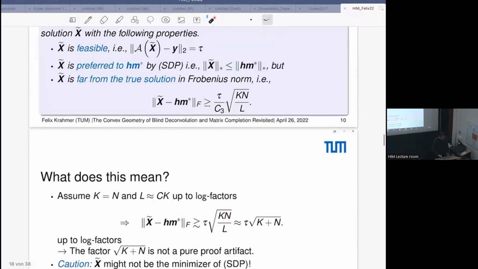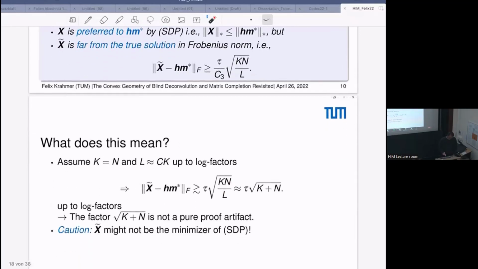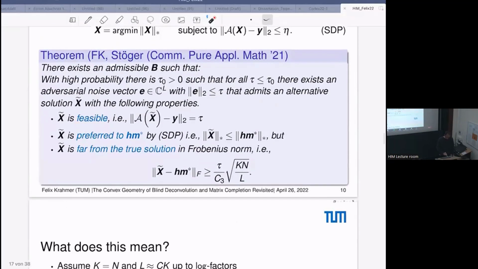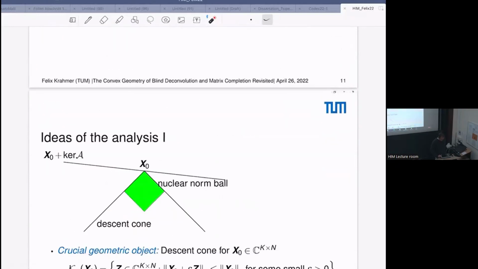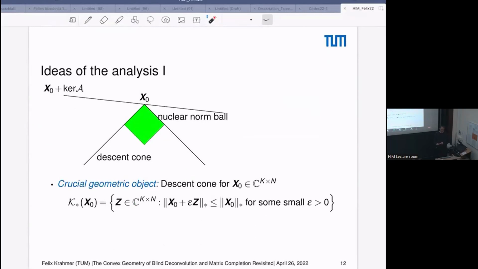So this needs to be there in some sense. At the same time, we have to be cautious, because what we have said is that there is an alternative solution that is preferred to the true solution in terms of the nuclear norm. There could still be a third solution that's again close to the true solution that has an even smaller nuclear norm. So this is something that is open. We don't know this, but even if that were the case, it would show that the problem is somewhat unstable at the true solution point, and so it would not be optimal, or you wouldn't want it. So let's quickly go into how we establish this.